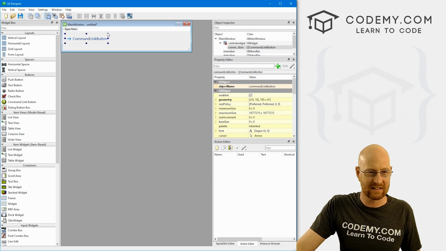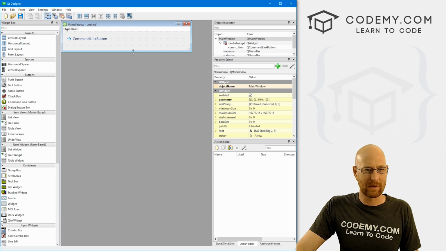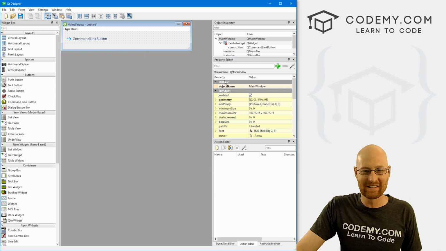But it also has this text, and it also has this icon, and there's no actual button, like it's not surrounded by a button image or anything. So when we click off of it, we can see this is it. It's just kind of weird. But you might want it. I don't know why you would, but this is how we use it.